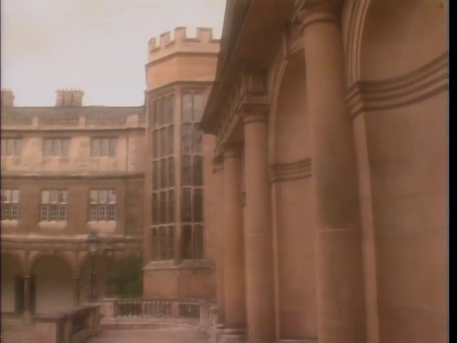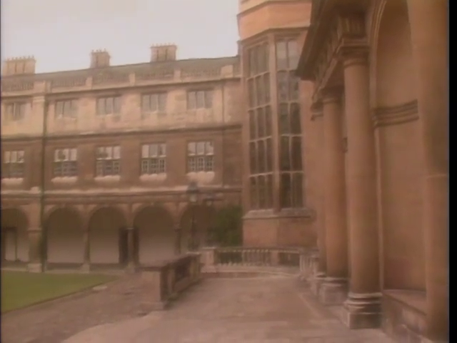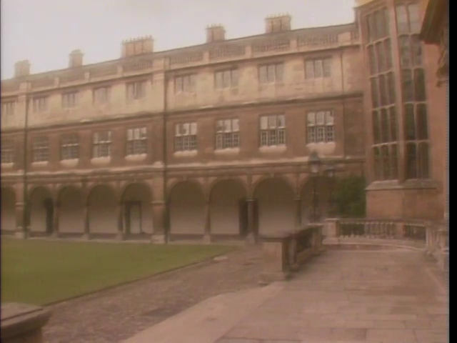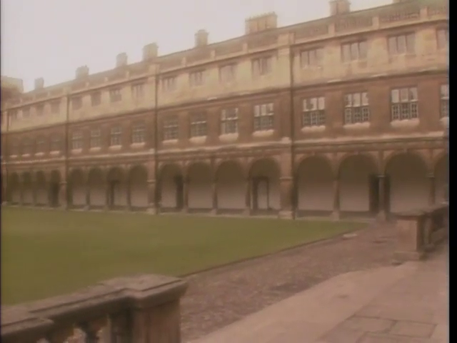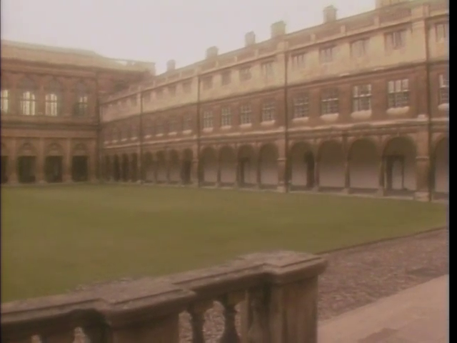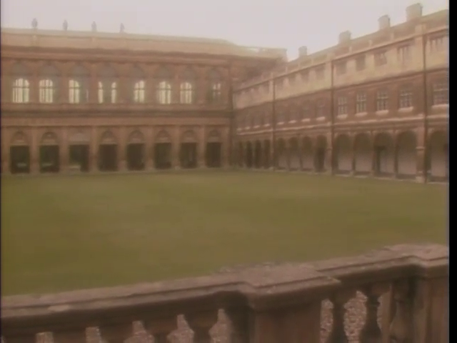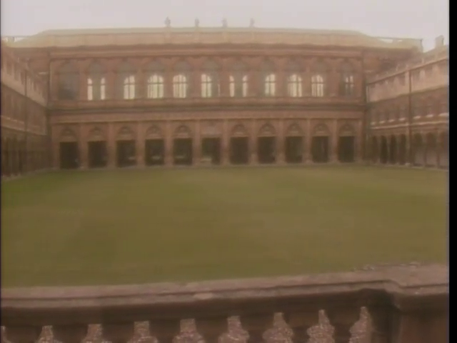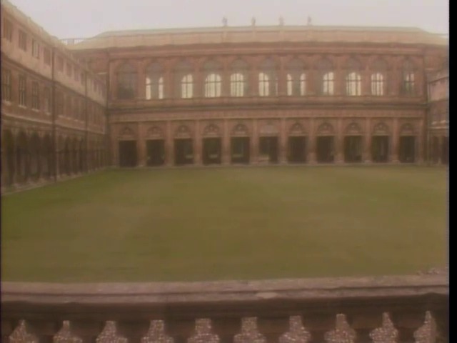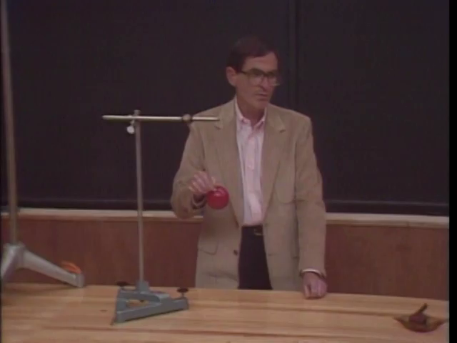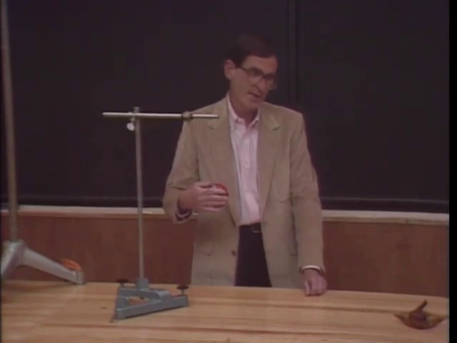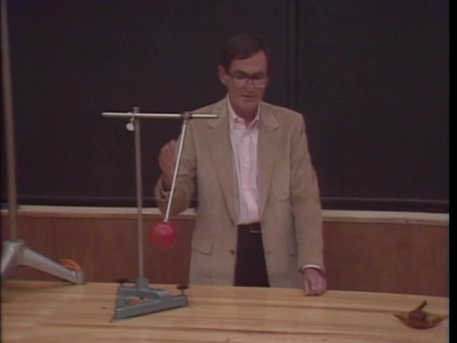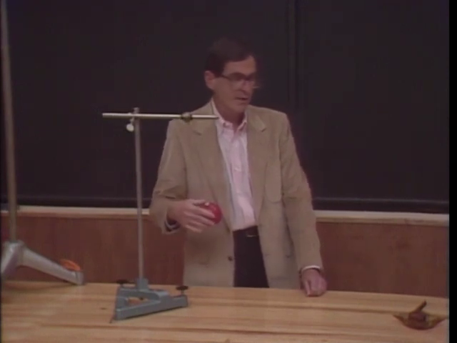At Trinity College, where he lived and worked, there was a long corridor that was known to have an echo, and he tried to measure the amount of time that it took for sound to get down the corridor and return. As a timing device, he used a simple pendulum. Now, you remember that the time it takes for a pendulum to make one full swing depends on its length. He arranged for a sharp noise to go off at just the moment that the pendulum was released. If the pendulum returned before the sound, it was too fast and had to be made longer. If the sound returned first, the pendulum was too slow and had to be made shorter. And in that way, he could get closer and closer to the exact amount of time that it took the sound to go down the corridor and come back, and thereby measure the speed of sound.